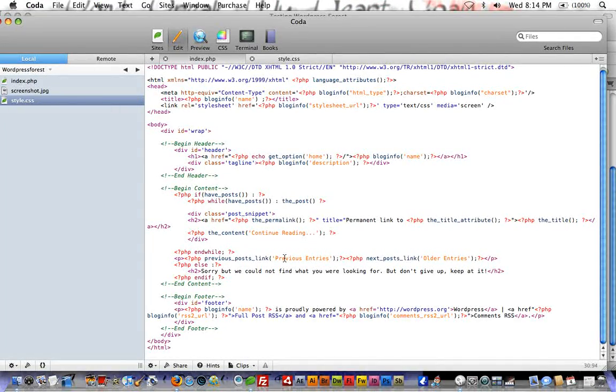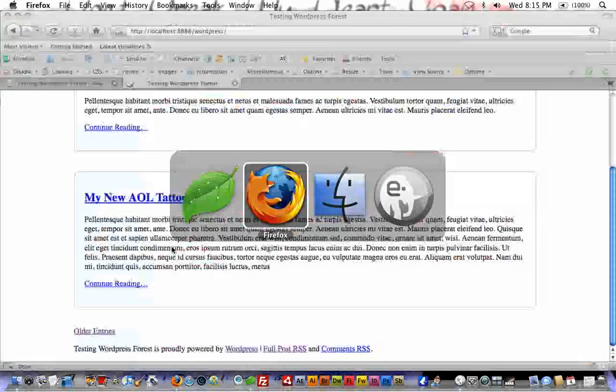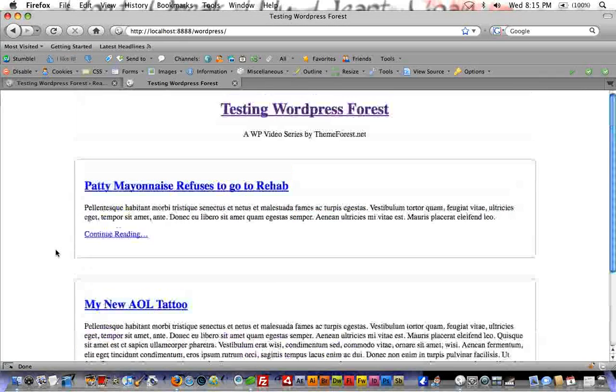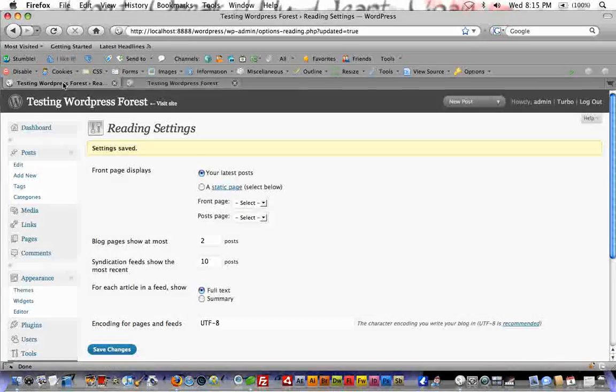That is how the previous posts link and next posts link tags can be used, and you can get a lot more creative and fun with those, and how they're worded, and pagination, and all kinds of cool stuff. But that is what we will focus on for today, just the basic WordPress loop. It's not really as difficult as some people make it sound, and there's a lot of stuff we can do with the WordPress loop, and customizing it and pulling stuff from certain categories. Let's go ahead and remember to set our blog posts back to 10 so that doesn't stump me later.